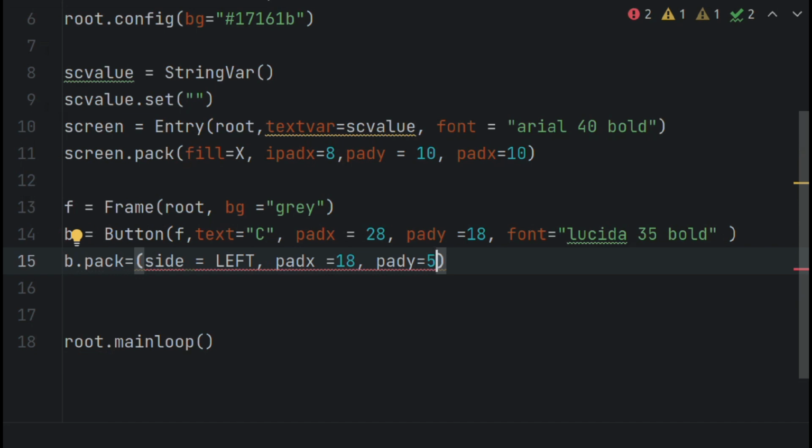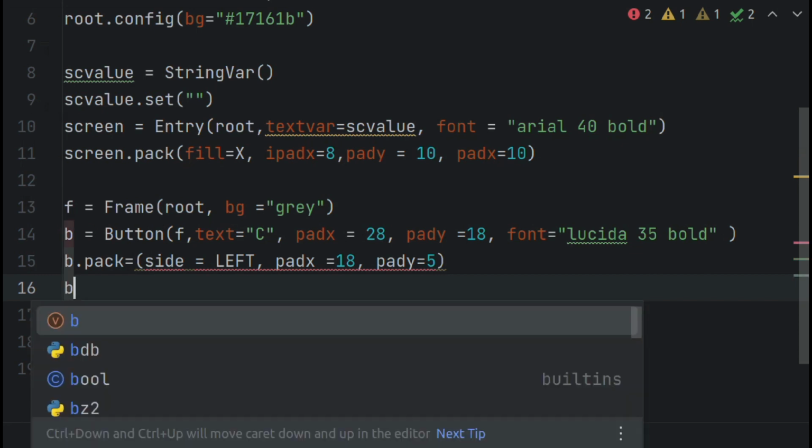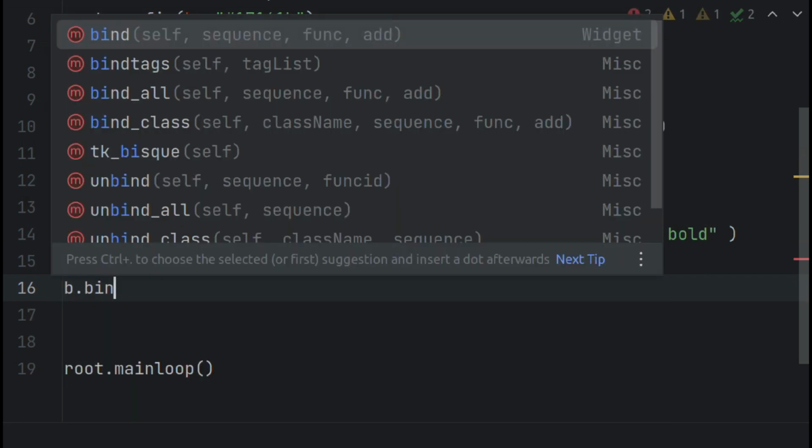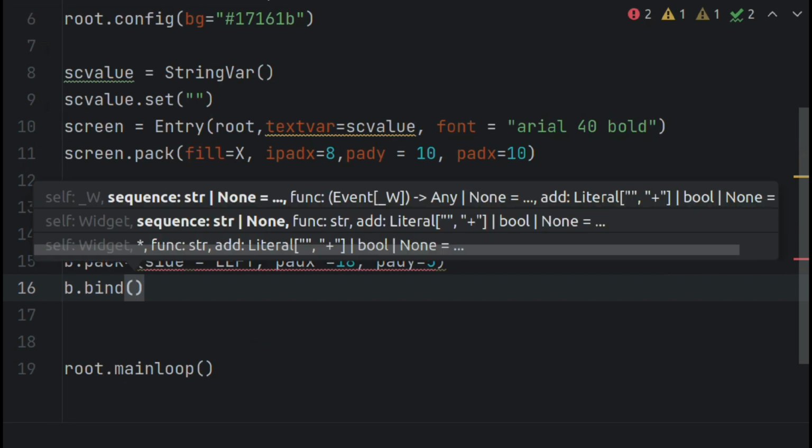Then I'm going to bind all of this. I will actually create a function that does this, so I'm going to bind it to that function. I will call my function click, sorry.